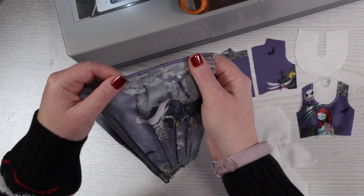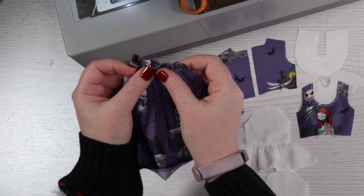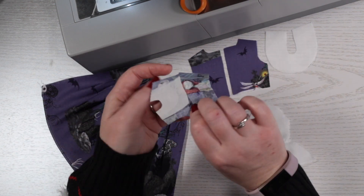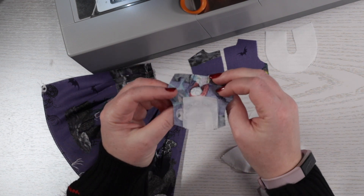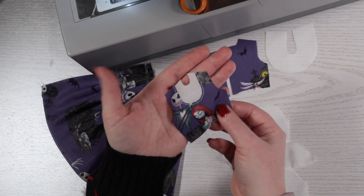To start, I've hemmed the skirt and run two rows of gathering stitches along the waist. I gathered it tight and pressed it to keep the little wrinkles. For the front bodice, I've sewn in little darts and pressed in the curve for the white bib to show through, then sewn it into place.